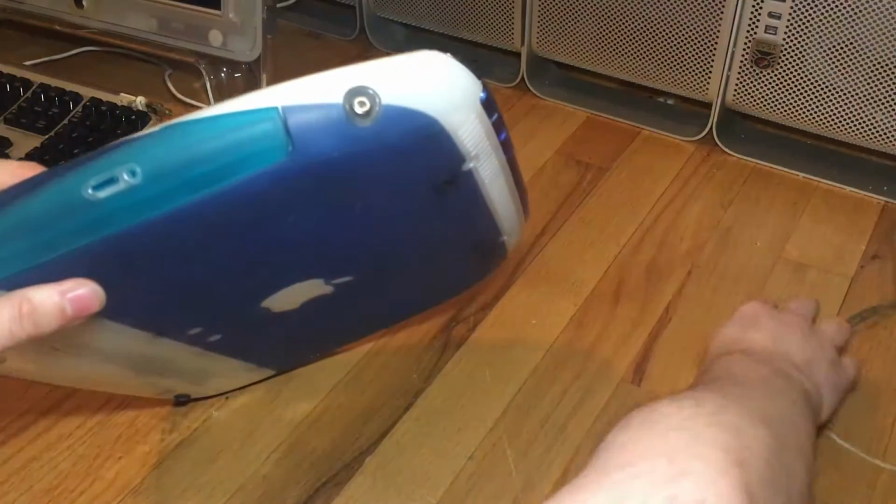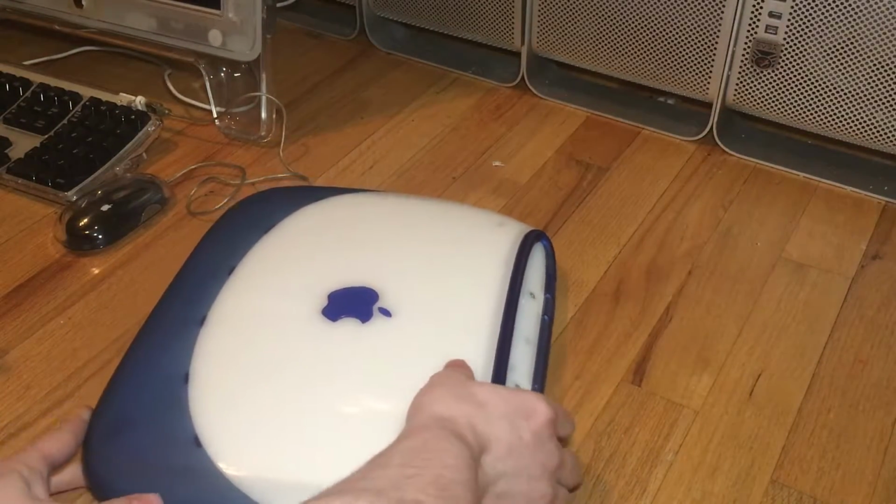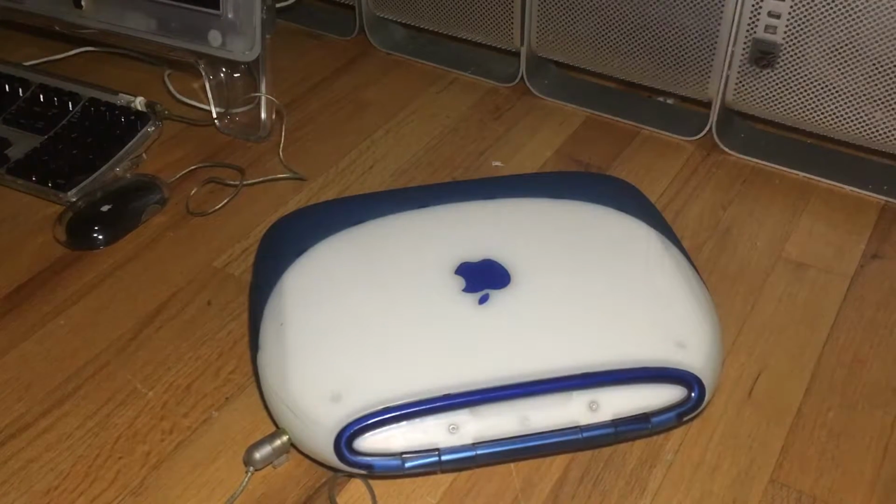So let's plug it back in. And I'm going to turn it on, but as I turn it on, I'm going to turn off my lights real quick so you can see the glow mod. Lights, open it up, hit the power button. There we go. That's the glow mod.